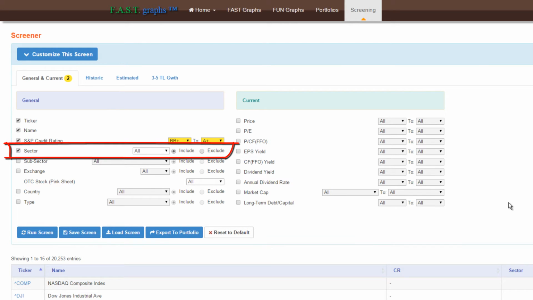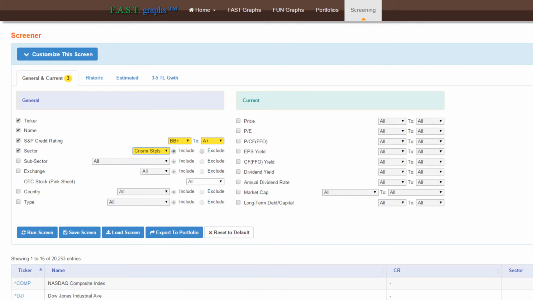By checking the sector tab, you can include or exclude sectors of your choice. Note that each time you complete a section, it will turn yellow and a yellow circle will appear in the heading listing the number of items selected so that you can keep track of your choice. The current header has additional drop-down windows allowing you to search for a range of different metrics such as PE ratio, earnings yield, dividend yield, etc. Once again, after your selection is made, the screener automatically highlights them in yellow and keeps track of the number of items in the yellow circle in the header.